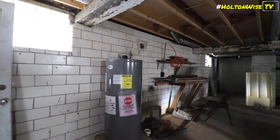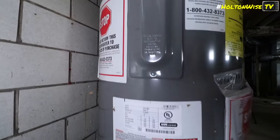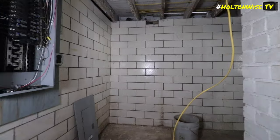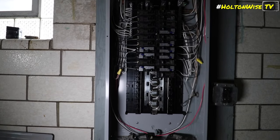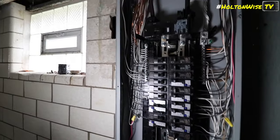You get a newer hot water tank, but you're going to have to plug it in, y'all. You're going to have to hook that bad boy up, all right? So you get the hot water tank, but it don't come installed, okay? Electric panel's already updated, but I'm sure you're going to have to finish off some of that electrical work. And then the roof hasn't been touched, but, you know, that should be decent, but you'll definitely want to have your contractor or inspector check it out, right?